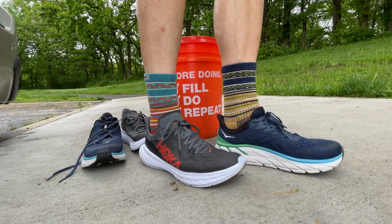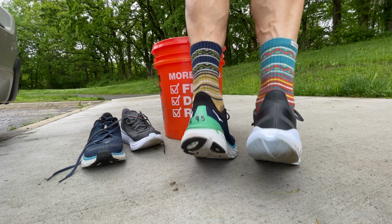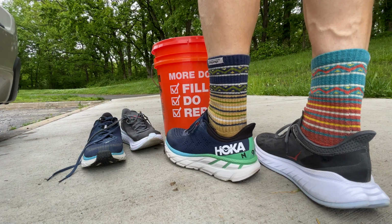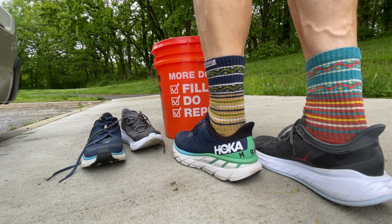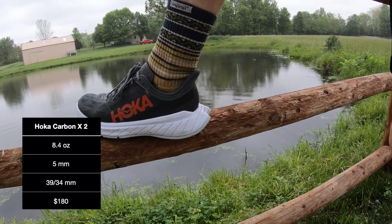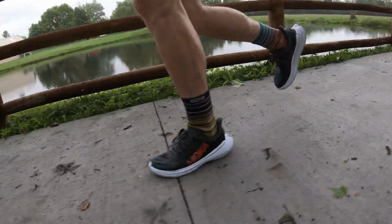And I didn't realize this till I did the research afterwards, but the stack height is actually higher in this. It's not as plush feeling. It's weird to describe. It's more springy, almost like you're on a trampoline, or you've got a bungee cord just pulling you up into the air. The Carbon X2 is the lightest of the bunch and just a true delight to run in.